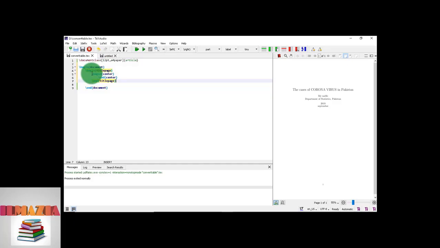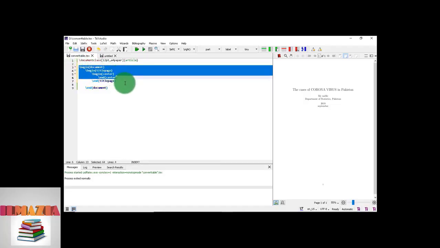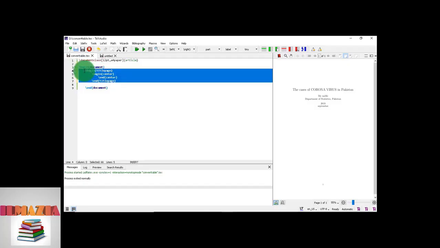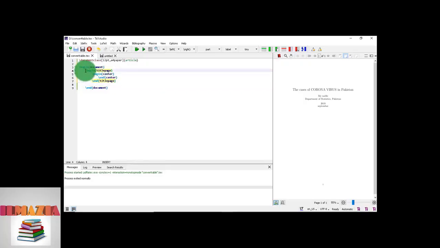These are 4 commands. It has to be in the same order. So begin document, and from here beginning title page and begin center, and end title page. So it should be nested. If you want, you can indent your writing by setting this. It helps you keep track of this nesting.